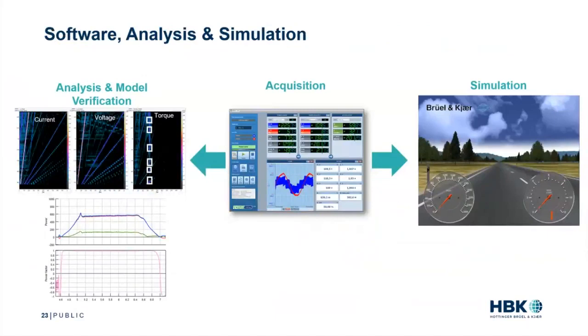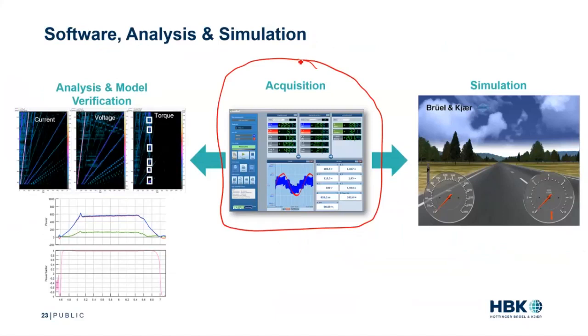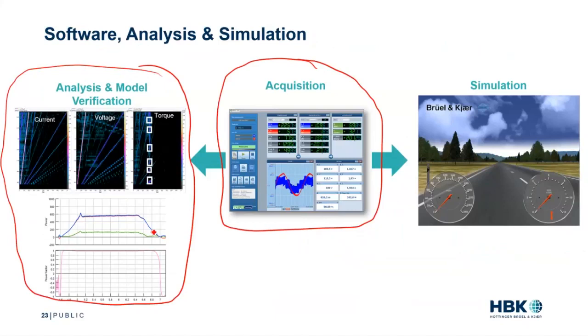And I think one of my last slides here is we want to have software analysis and simulation, so that we want to be able to acquire the data and see what we're acquiring, but when we're doing things like torque ripple and NVH testing, we want to be able to send that data for analysis, whether that's powertrain analysis or NVH analysis. We want to be able to take that data and bring it into an analysis program. We also want to be able to send our data to simulation and do things like NVH simulation. So by acquiring the data and then having software packages for noise and vibration, powertrain, or simulation, these are really what we want to think of when we get to that reporting, when we get to the output of the test.